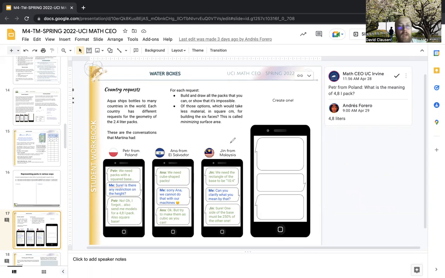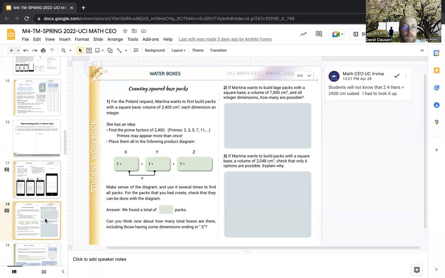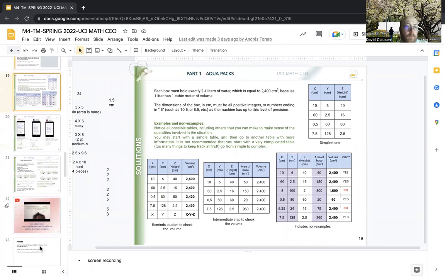Now you can ask them to pick their own country and see if they can pick one of the ones that you came up with and create some sort of mystery for it. So that is how to do this activity.